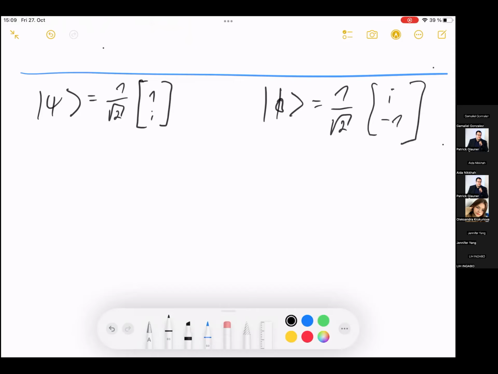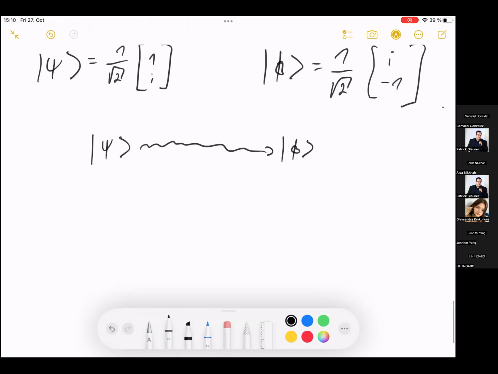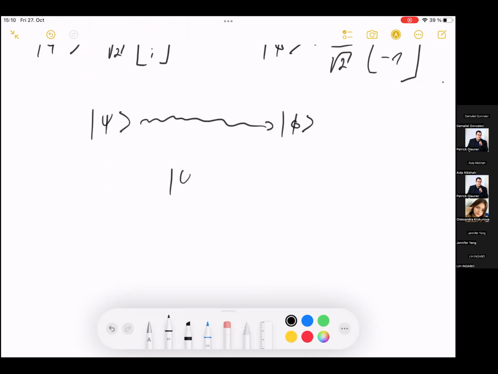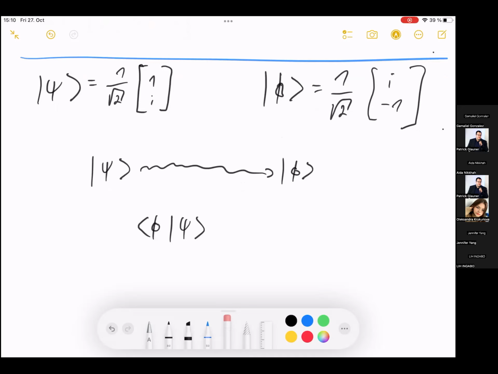And what I want you to calculate is what's the transition amplitude to go from the psi ket to the end state, which is the phi ket. And what you need to calculate eventually is you need the psi ket and the phi bra. And if you have a result, if you calculate it, send it to the chat, please. I want to see if you understood what I just explained in the previous slides. I'll give you a second to try to calculate this.